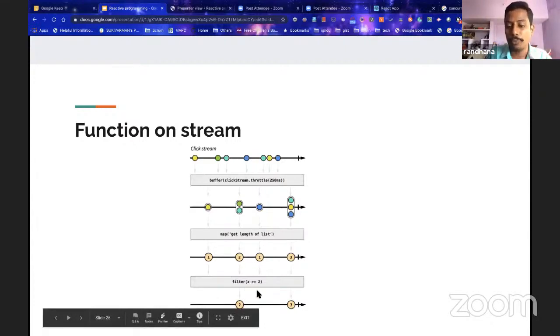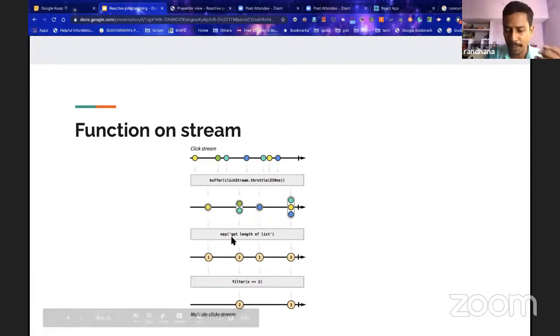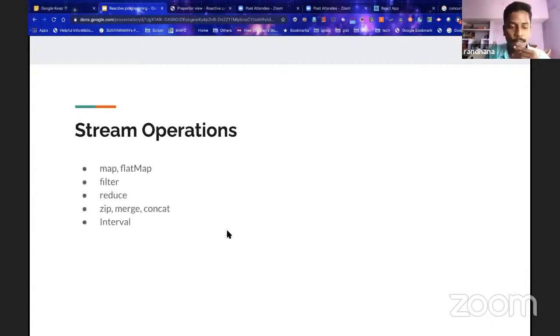So that's how you can filter, and you can also map, right? When the data is in a different format, you can convert it to an Indian format. When it is in dollars, you can convert it to rupees. That's what map is. Similarly, you can apply many other functions on the stream. This slide talks about some more functions like map, flat map, filter, reduce, etc.